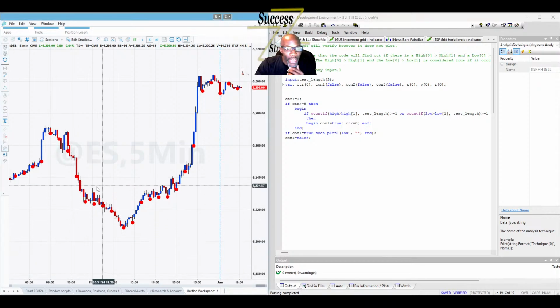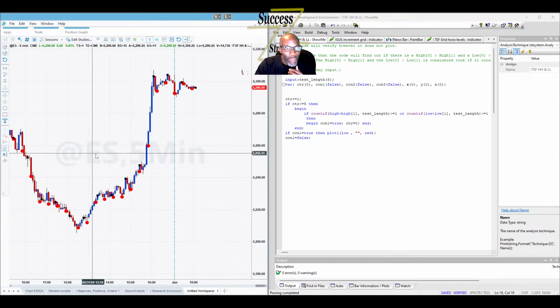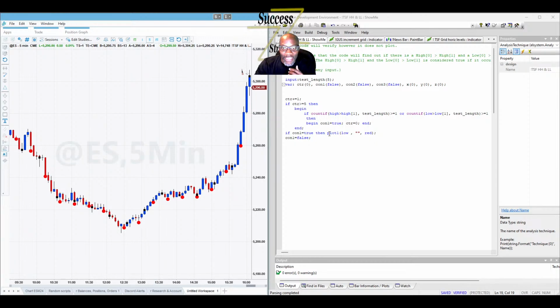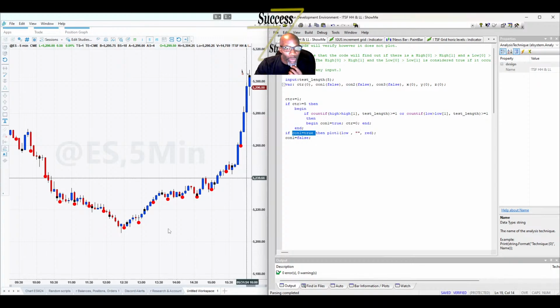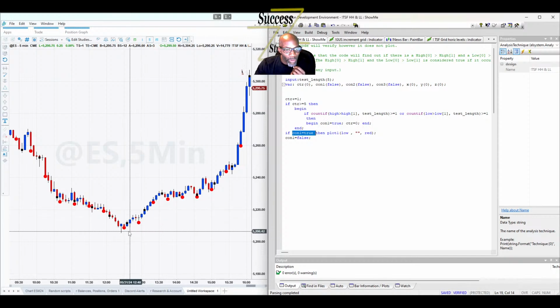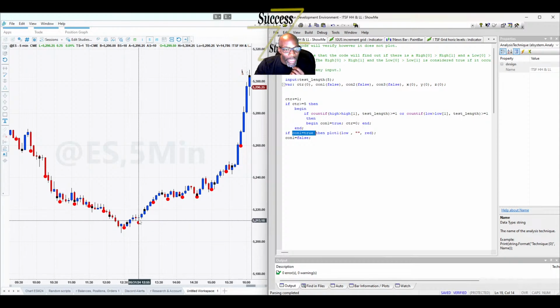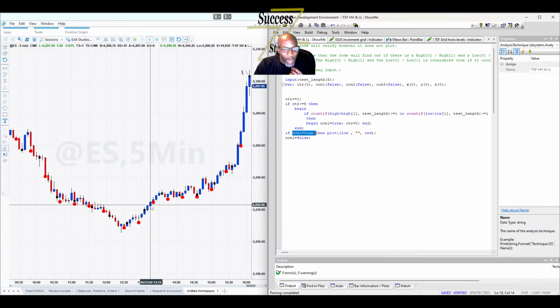Now you see that we do have what we're looking for. I had plotted it on every single bar. No, you want to plot it only if condition 1 is equal to true, right? So now we only have a dot. We won't have a dot any fewer than 5 bars, so 1, 2, 3, 4, 5. But within these last 5 bars, we did get either a higher high or a higher low.